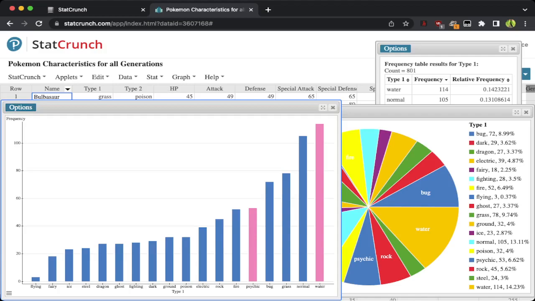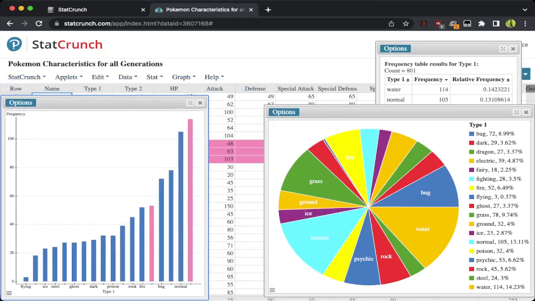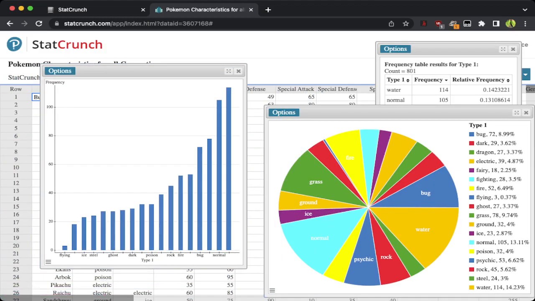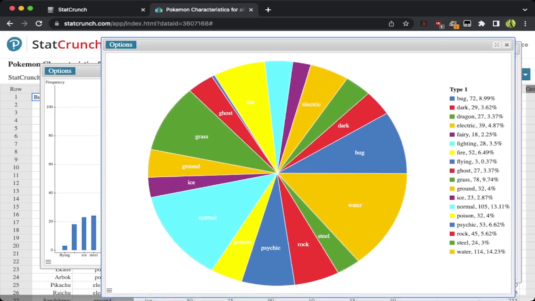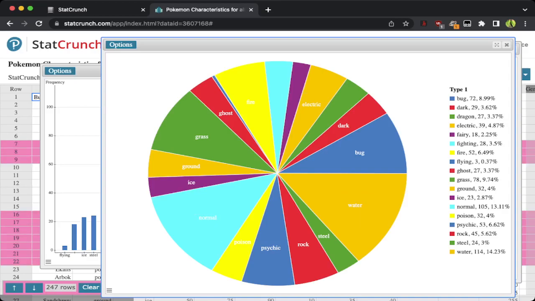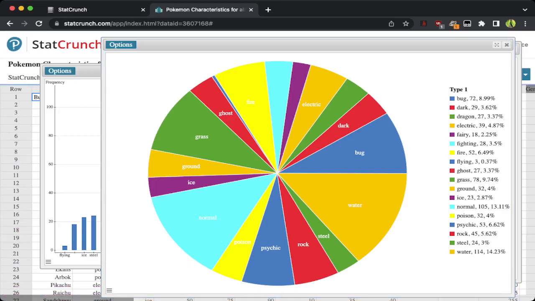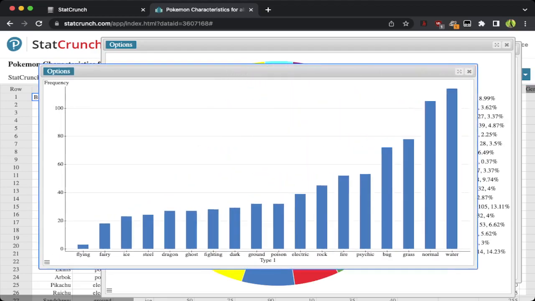Okay, now if we go over and look at the pie chart, however, let's clear everything. It's a lot harder to do that, and on top of that, it's a lot harder to read. Even if I'm making it big, I still can't see what group this is right here. However, if I hover over it, I can see that it says fighting Pokemon. And let's look at, say, water and normal. It's a little hard to see which, or let's compare bug and water. They're right next to each other. Here's bug over here, and here's water over here. Is water double the size of bug? I'm not really sure. But if you go back to the bar chart, it's pretty easy to see.